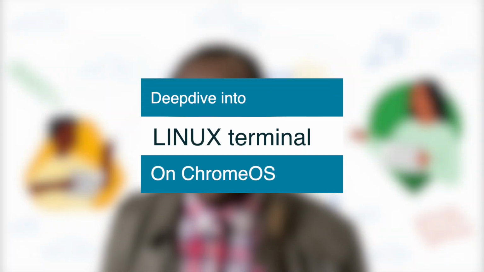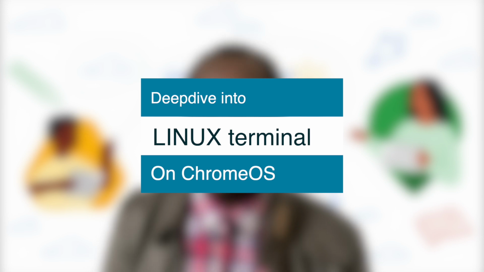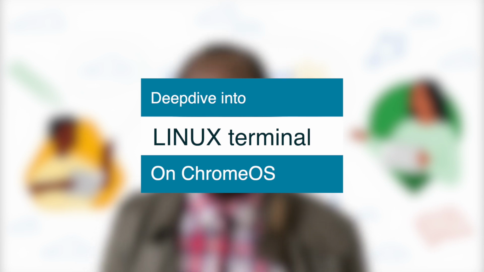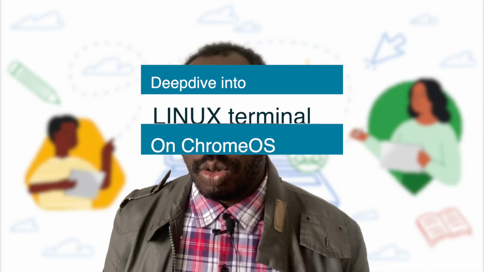Today I want to dive into the Chromebook or ChromeOS terminal applications. Windows has CMD or PowerShell. macOS has a terminal application. Linux, of course, has a full-on terminal application. So what about Chromebooks? What about ChromeOS? Let's get in and I'll show you exactly what ChromeOS has. That is specifically for power users.